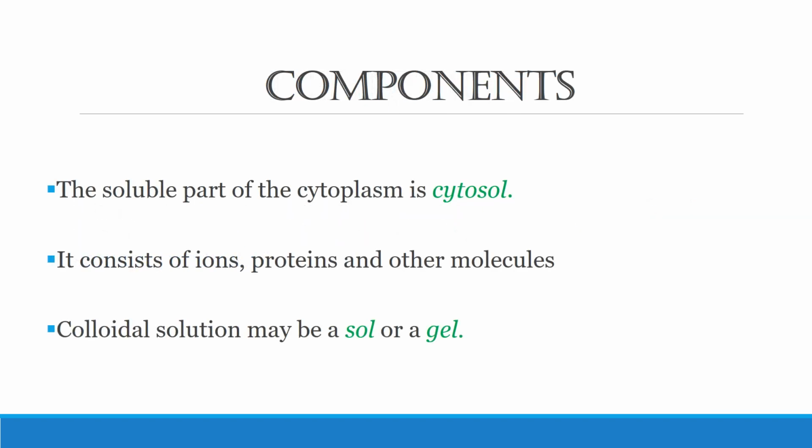Coming to the component, the soluble part is known as the cytosol. Soluble part means कि जो भी metabolic ions हैं, they are basically dissolved in the fluid components. So you can see the different sort of ions and proteins that are present within, and the colloidal solution component. अब colloidal solution component का मकसद ये होता है कि जो different macromolecules हैं, they are basically not dissolved in the aqueous environment over there, जिसकी वजह से हमें जो different ions हैं वो नज़र आते हैं floating within the cytoplasm under high magnification. ठीक है.